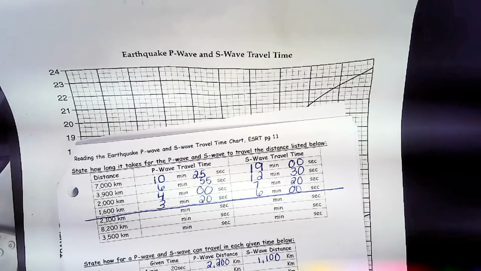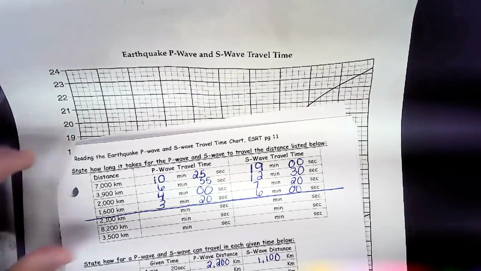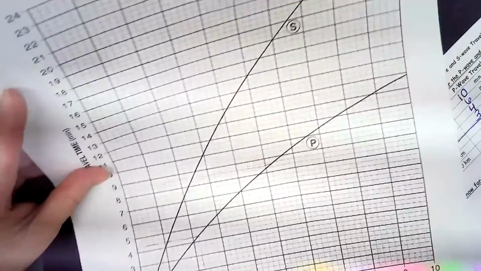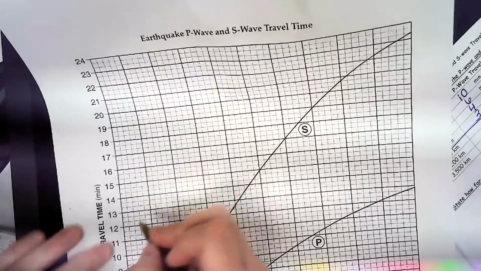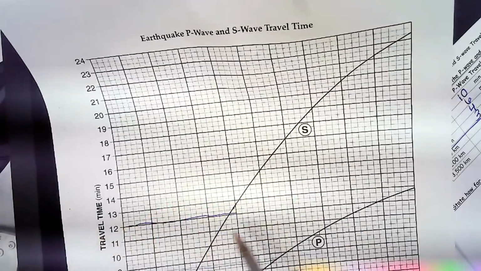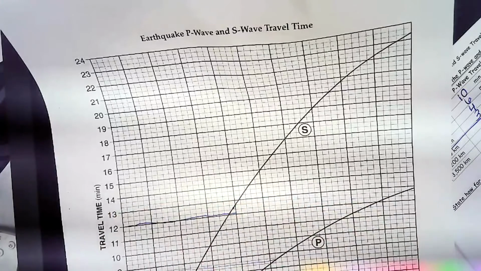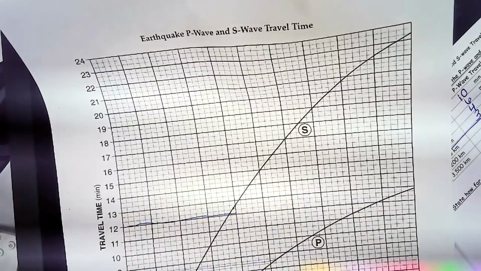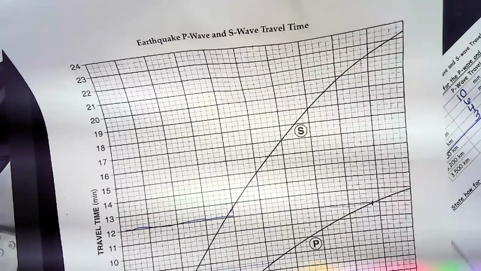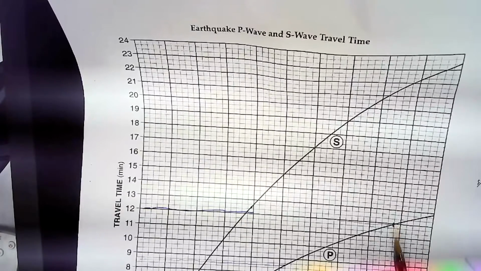And I know, Jonah, it's a pain in the butt, especially when you're using that little one, the not blown up one. It is hard to see, but you will have to take your time. Now, one thing I will say to help make life easier, if you've noticed on a few of these, I've actually been drawing on them. So for that 12-minute one, he was trying to follow it along with his eyes. Your eyes are going to drift on this, especially when you're using that smaller copy. It's okay to actually write on your reference table and see that the 12 minutes hit at the 8,800 line.